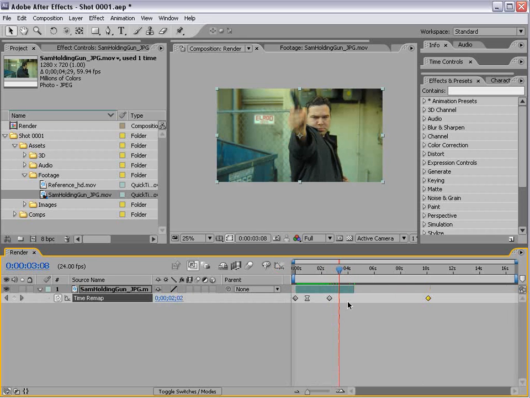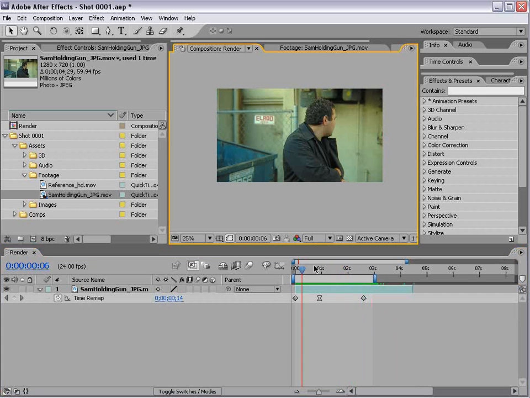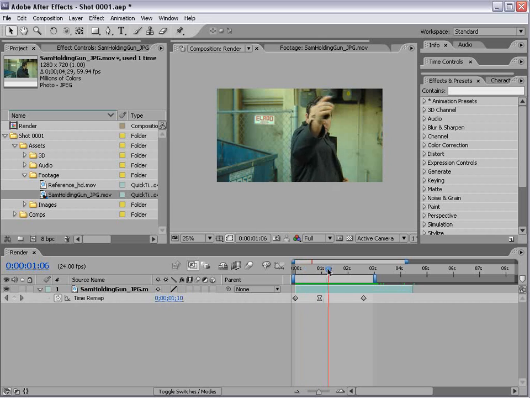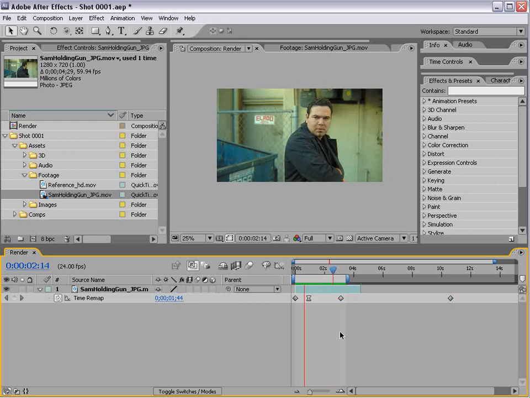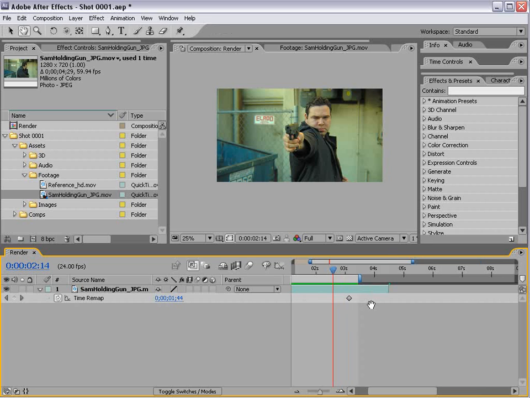Go ahead and close that, and we'll see how things are looking at the time. Okay, so you can see it's real time here and then starts slowing down. Well, I want it to slow down even more. So I'm going to grab these two keyframes and move them over. And so we'll check that out. I'm just hitting 0, by the way, to preview. All right. So that is looking a little bit better. And so then he pulls the trigger right here and we get a little bit of him moving his hand up.